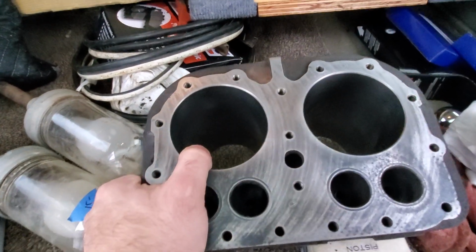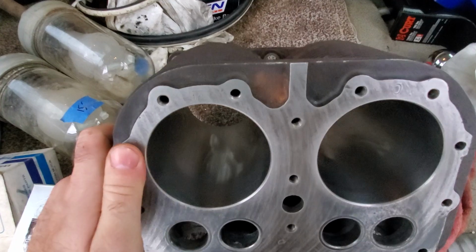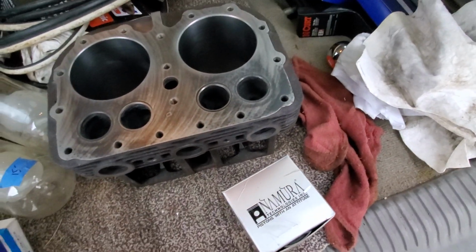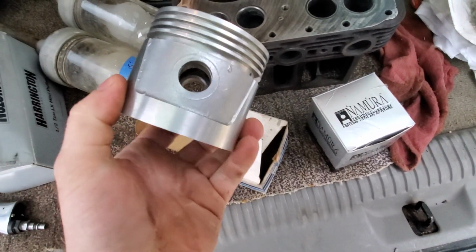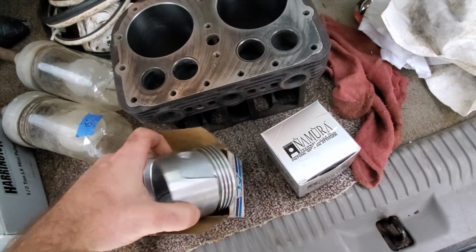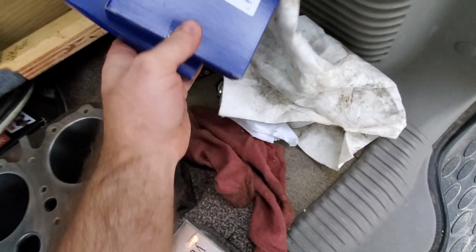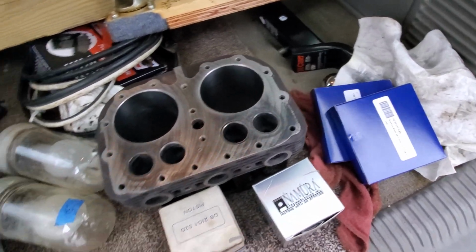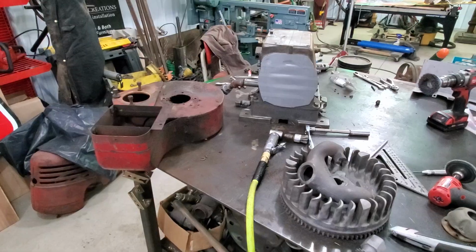Well, the cylinders aren't scored anymore. I had it bored over, 20 thousandths over, and they look beautiful. And I bought 20 thousandths over pistons. So that's pretty cool. I've also got 20 over rings. So I'm pretty excited to finally get this thing back together and running.